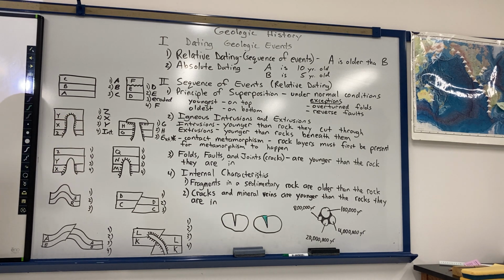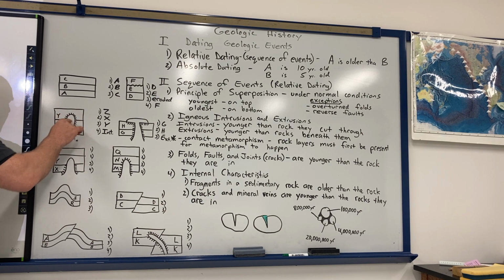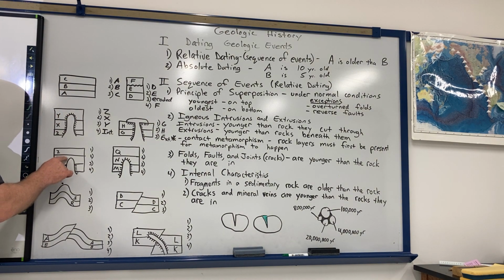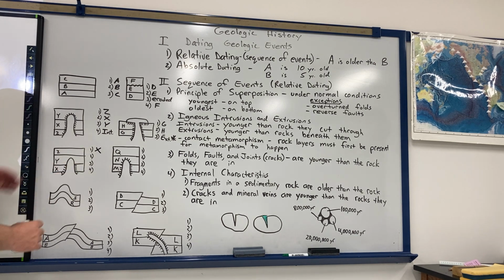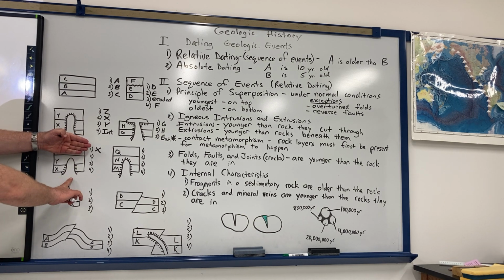All right. The significance of that is that because there's contact metamorphism there, that means this rock layer was there first, then this came up and touched it. Since there's no contact metamorphism there, that means that this layer was not there when this came up. So the sequence of events for this guy is X happened first, all right? So X happened, then this guy came up. These rocks up here didn't exist yet, so this came up and reached the surface.